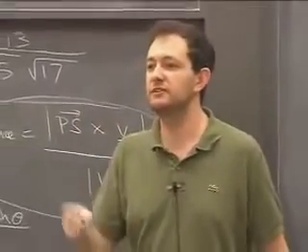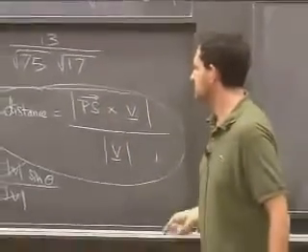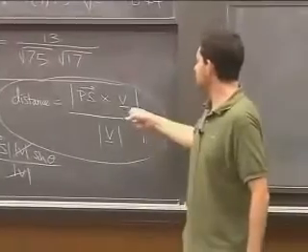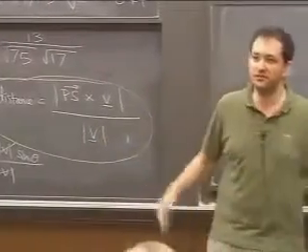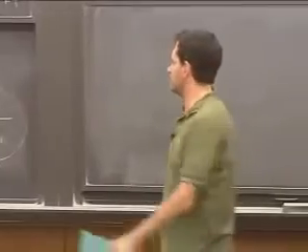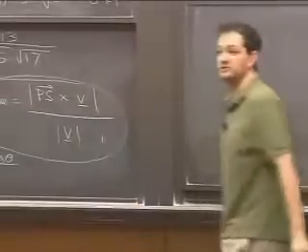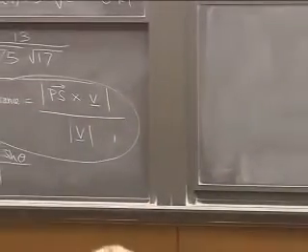Question? Is it the same as finding the unit vector for V and then crossing with PS? Yes, if V were a unit vector, then the denominator is 1. So yes, then it's just that, if V happens to be a unit vector. But you can see that from the formula directly.